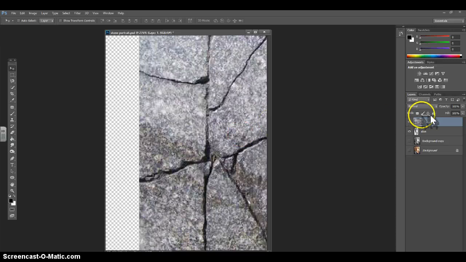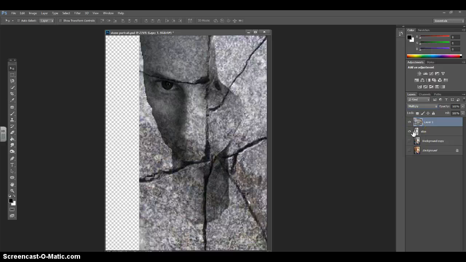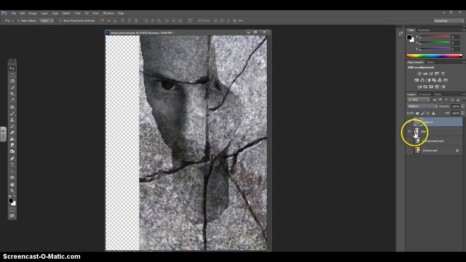And then in that layer, I'm going to select where it says normal. I'm going to change it to multiply. There, and you can kind of get a sense of what we're doing. And I'm going to resize that a little bit as well. So I'm going to rename my layer to texture, so I know that's what it is. That's the only thing that's in that texture. So if I hide my skin, you can see that. I'm going to bring it back.